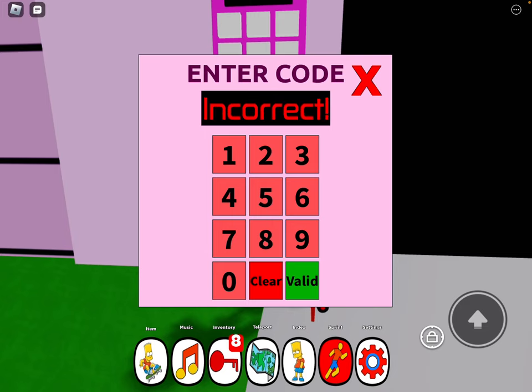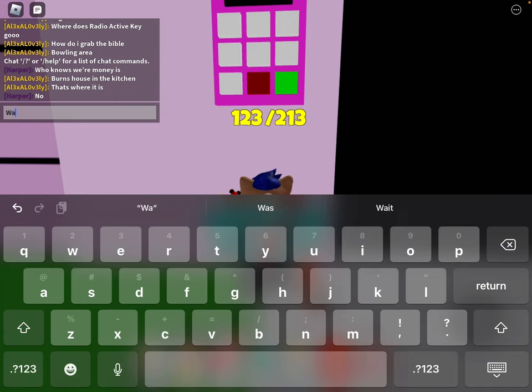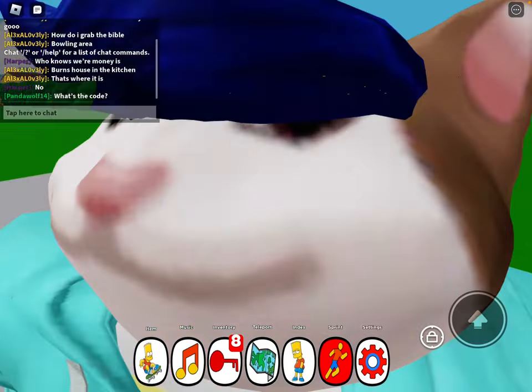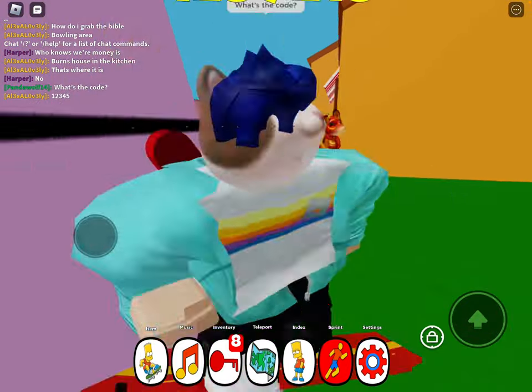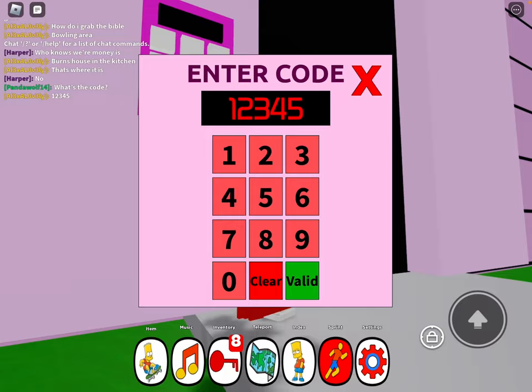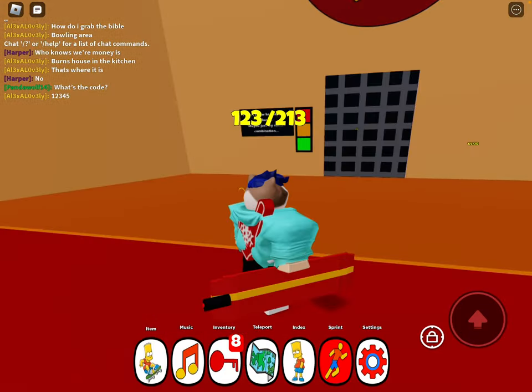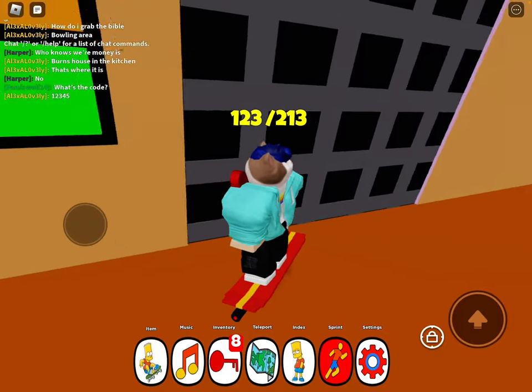Wait, I know. I don't know. What's the code? What's the code to whatever this place is? 1, 2, 3, 4, 5. I just missed the 5. Oh, I'm in! I'm in.